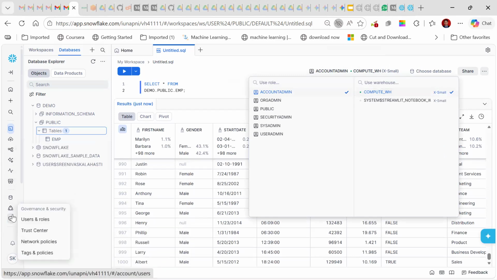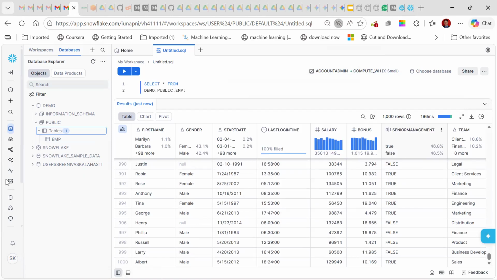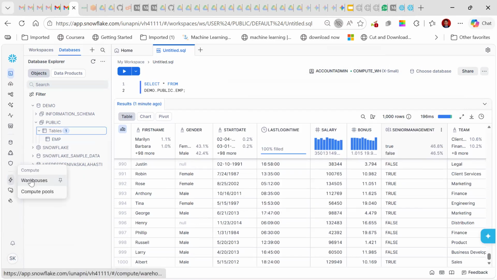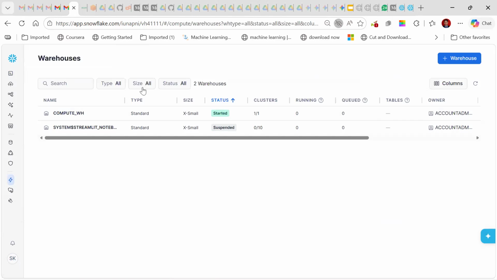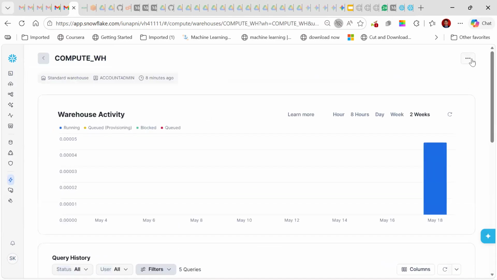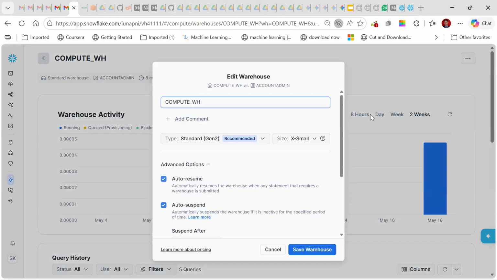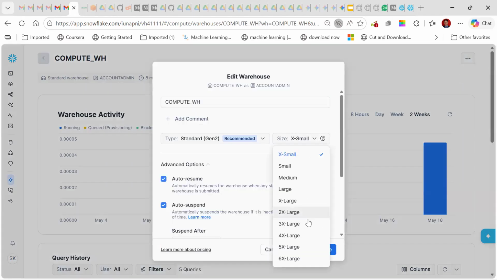If you go to the compute tab here, I'll discuss all of that later, but let me show it at a high level. There is a compute warehouses tab. Can you see that? Yeah. You come here and you will see a default warehouse which is already created by Snowflake. For every account it will be available, and this is an XML size. If you want to change it, click on this, say edit, and I can increase it also. Can you see that? Okay.